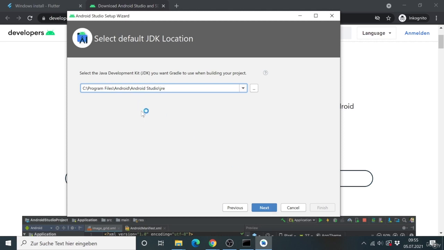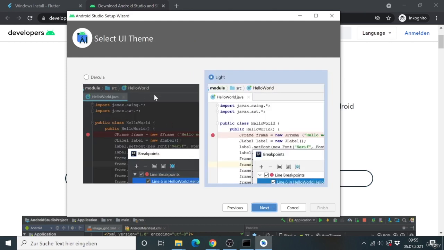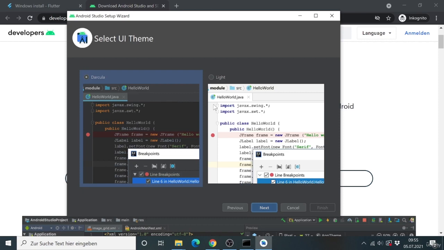And as always, try to keep that default path if possible. Click Next. Then you can choose the theme of the editor. It's not too important because I won't use Android Studio for writing code here anyways. We just use it under the hood, or Flutter will use it under the hood for building our Android apps. But still, I'll choose that dark mode here.